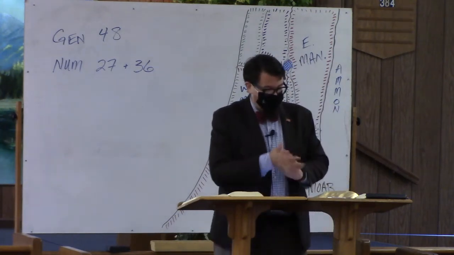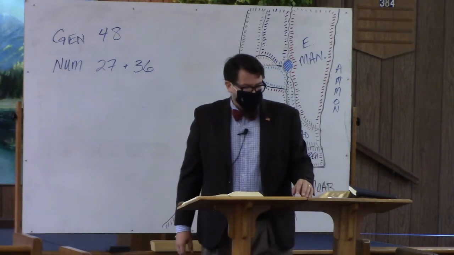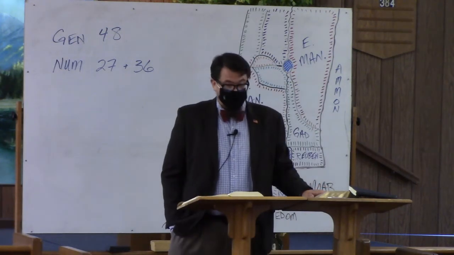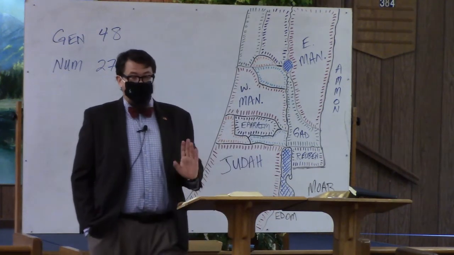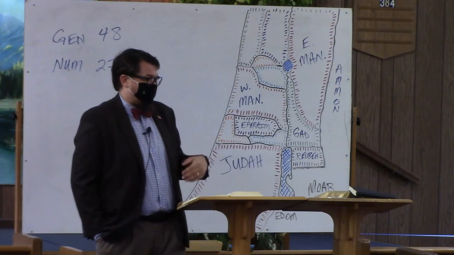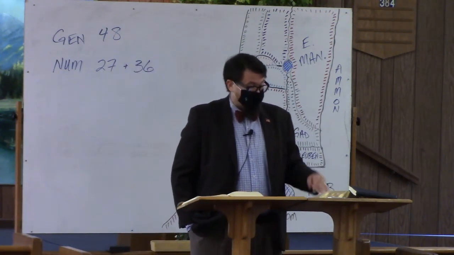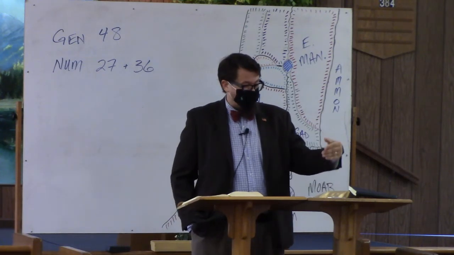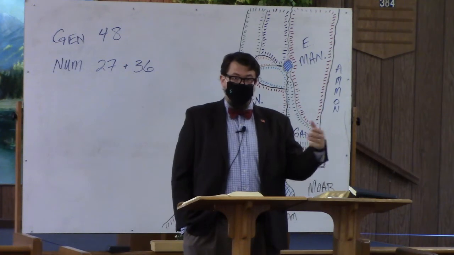And the short of it is that Zelophehad dies, and he has no sons, only these daughters, and the daughters come to Moses and say, we don't want our father's name to disappear from the earth, so give us an inheritance, since our father had no sons. And so the Lord comes to Moses and says, the daughters of Zelophehad are right, give them their inheritance.